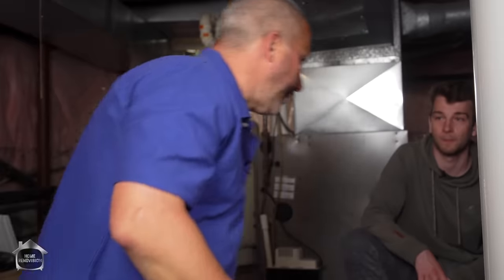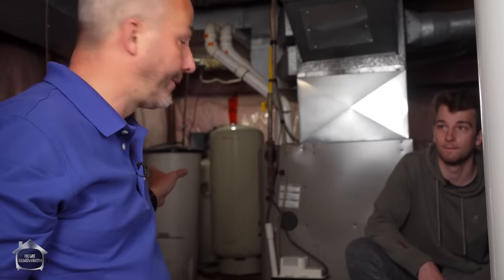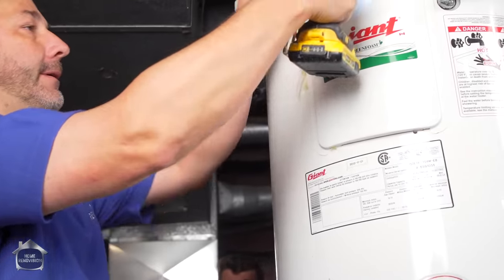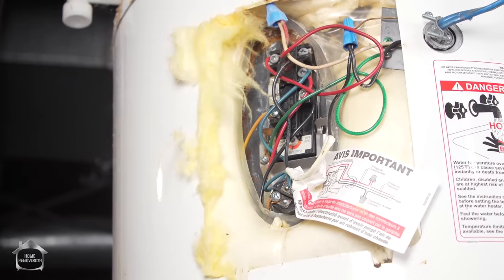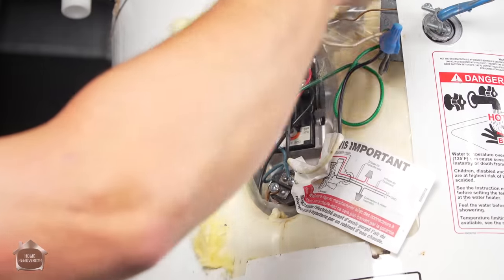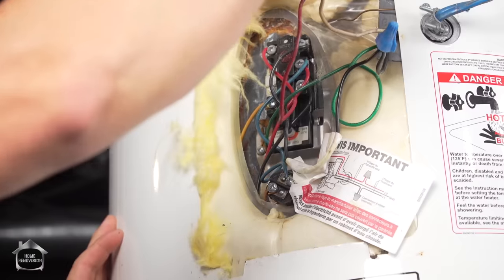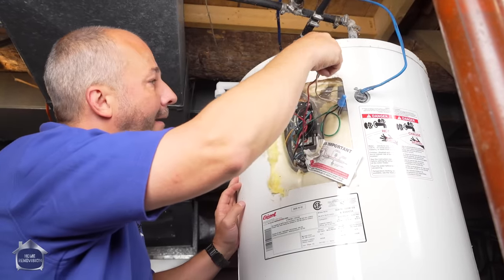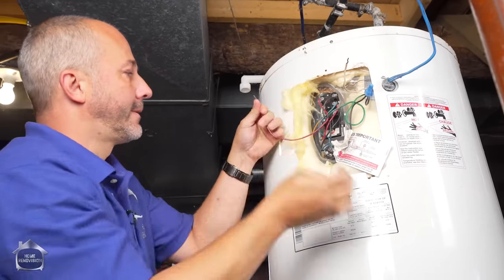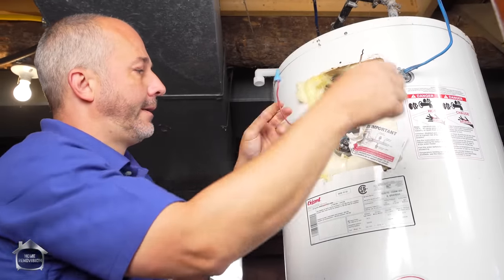Okay, all right. So we got the power off. You got the water off? Okay, and the taps are open upstairs? Good. So all we've got to do is open up the access panels where the electrics are, and we'll take a look inside here. Lots of humidity down here, I guess. Here we go. So here's our electrics. That's our 12-2 wire coming in. We'll disengage that.